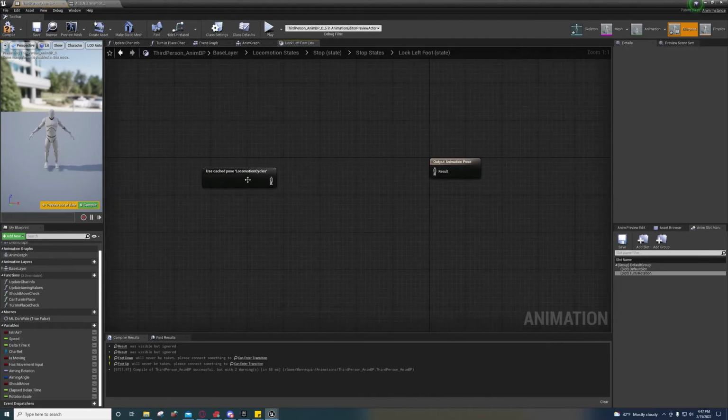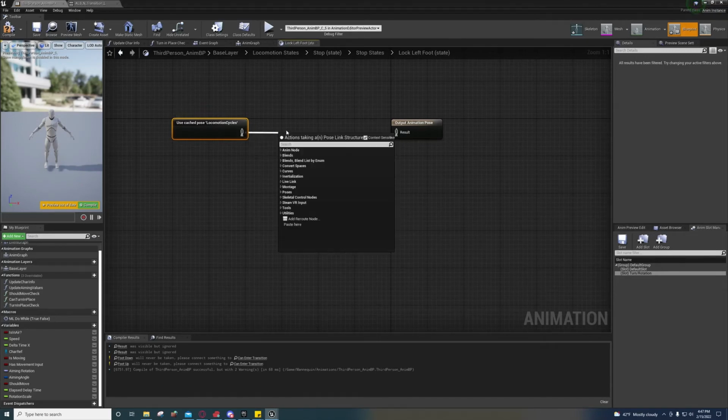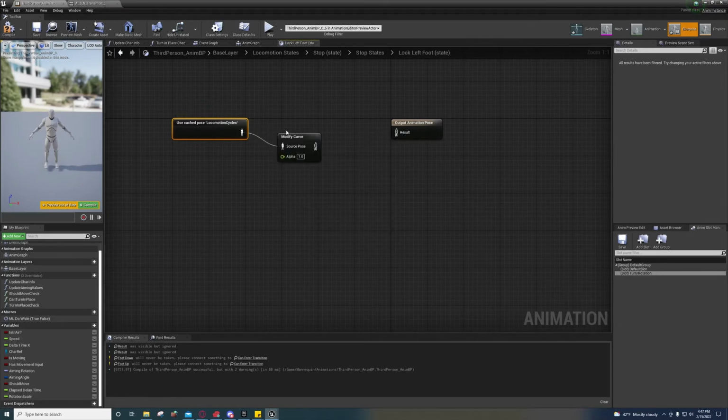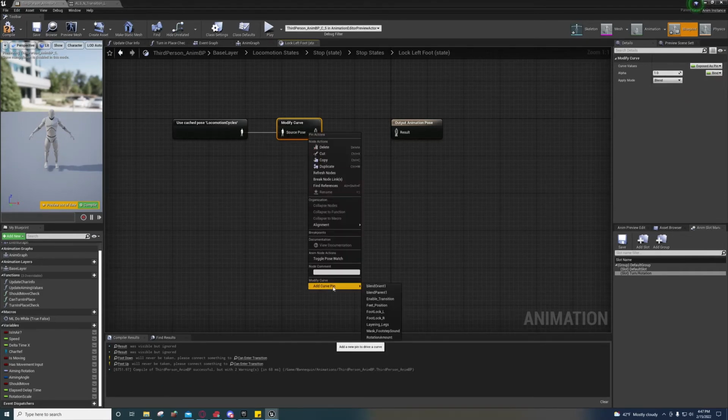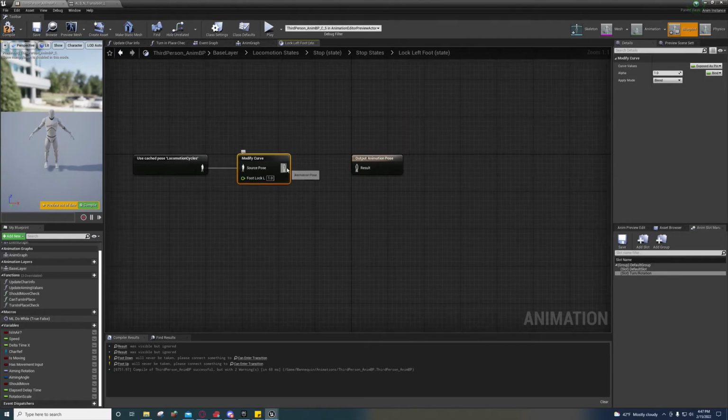So back over here in the lock left foot, from the locomotion cycles, we're going to do a modify curve. And we are going to unexpose the alpha, right click on the blank space, and we are going to add a foot lock left, and we're going to turn that on to 1.